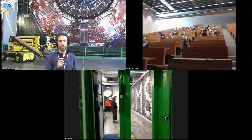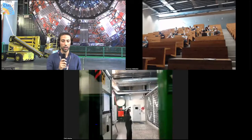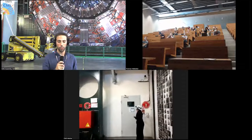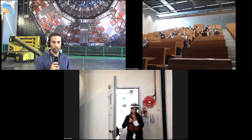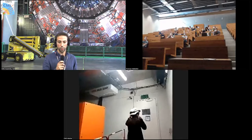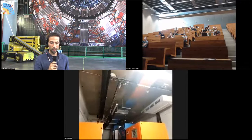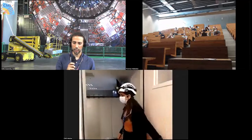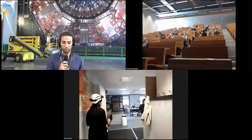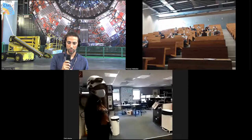This is really important, because imagine you have 40 megahertz collisions every 25 nanoseconds, and at some point you don't really know when there was an interesting event going through. There are hundreds of particles emitted, and perhaps you're not interested in all events. So this is where the trigger is fundamental. We wouldn't be able to take data without the trigger system. And that's why, okay, we have big detectors and they are impressive, but we also have a big effort to produce sophisticated boards for triggering.